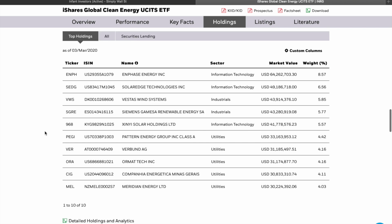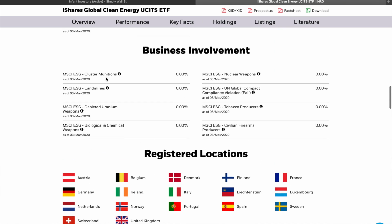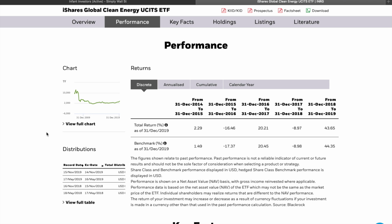The third thing I like to look at is past performance. Like we all know the saying, past performance is not an indicator of future performance, but for me it does tell a story and it can paint a picture and you can try and understand the direction. If the past performance is continually growing year on year, then I think as a fund, the way it's managed potentially can be good.